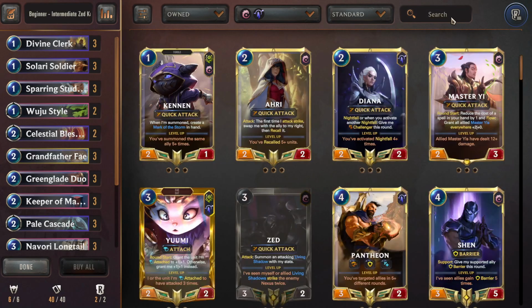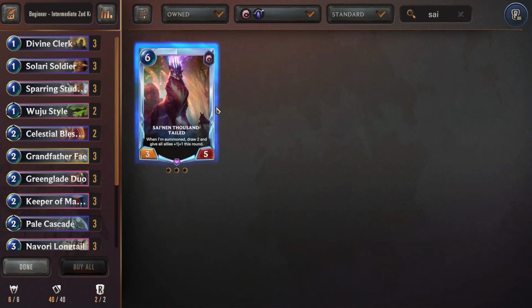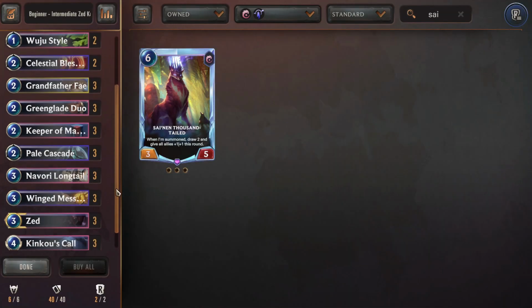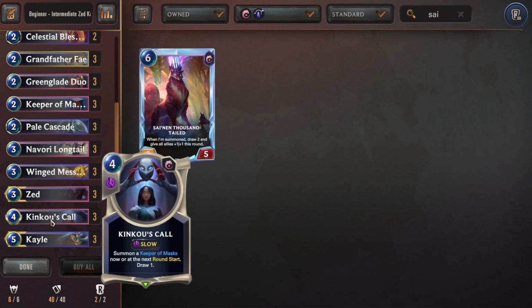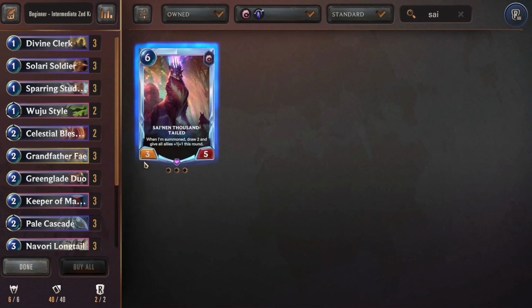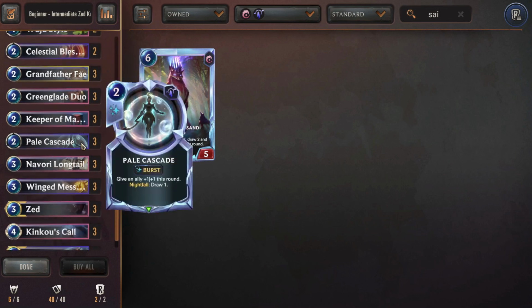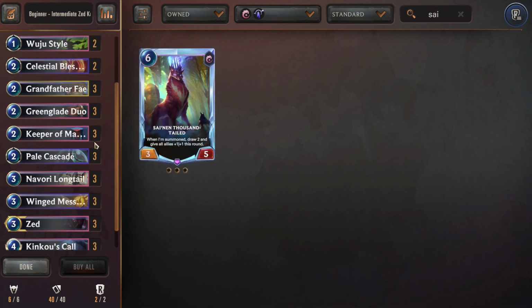A card that you could run though is actually Sign-In. I think you start with one of these, but if you want to craft a second one and run double Sign-In, you can definitely do that because he supports our swarming playstyle and also draws 2 additional cards to keep your resources going in the mid game. So you could probably drop some numbers, like maybe Kinku's Call to 2, you can maybe drop the Wuju style and just do triple Celestial Blessing, and then lower something, put Sign-In in, whatever you want to do.